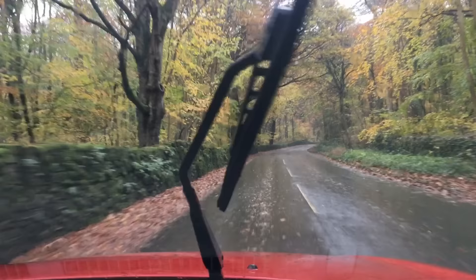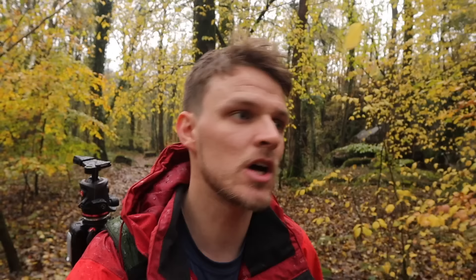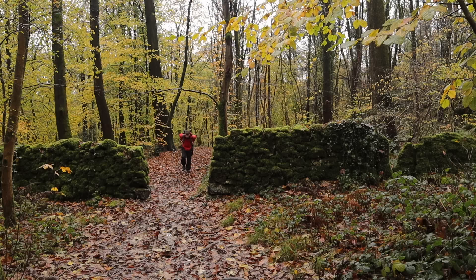Before we get into that, we need to find a composition to work on. This is my local woodland - I honestly haven't been here properly with my camera since spring. It's just starting to hit proper autumn now and the colors are amazing, really nice conditions today. Even if I can't find any new compositions, I can return to older ones and improve on them.